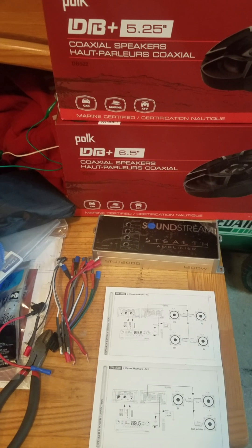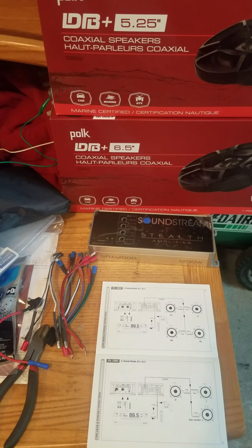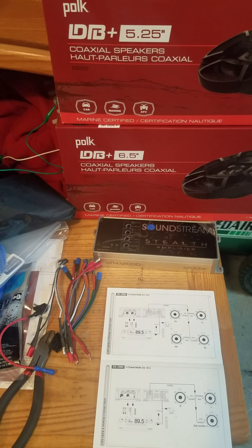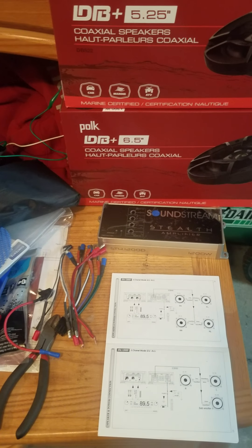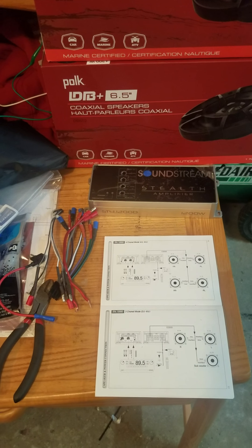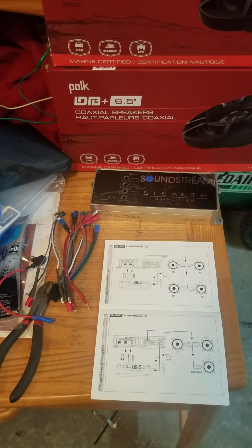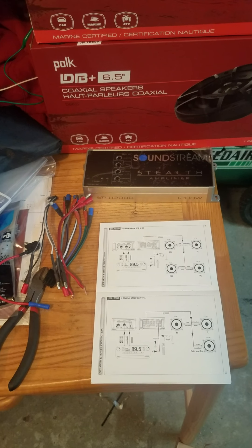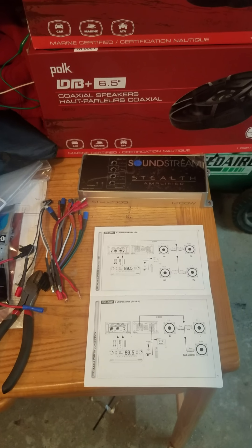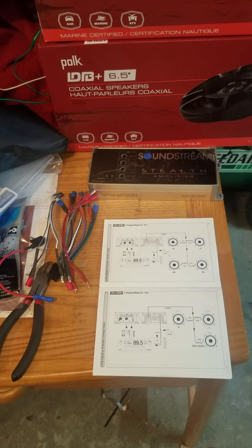Most importantly, if you have a Yamaha Star Venture Transcontinental with the back two speakers as well: the front two are 6.5 inches, the back two are 5.25 inches. I ran through the back using the pre-existing holes and grommets to run the power and speaker wire into the trunk. I didn't want to drill into the back bags — I didn't want to risk losing any of the waterproof feature. I'm going to Velcro the amp to the side once it's all tightened up. If you're worried about space, go in the saddlebag — there's plenty of room there.